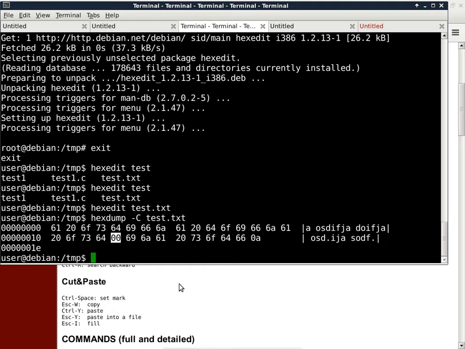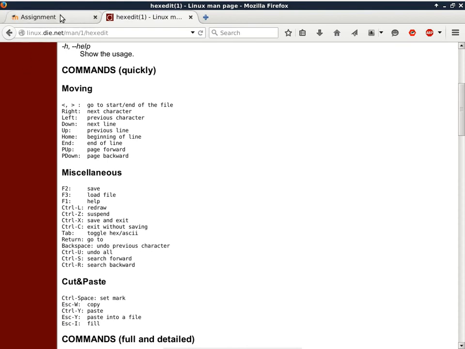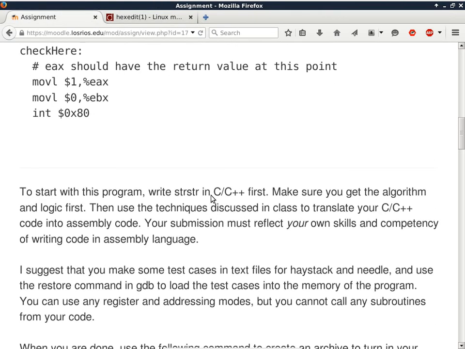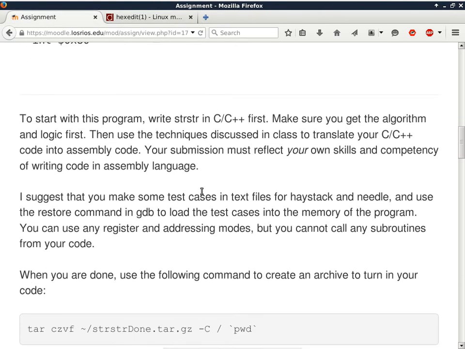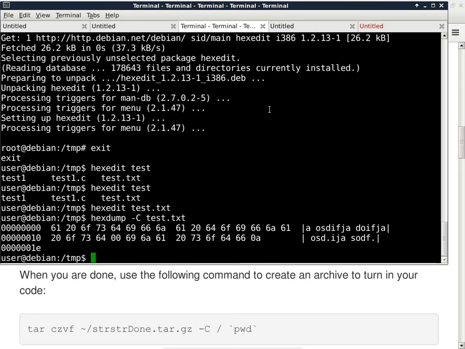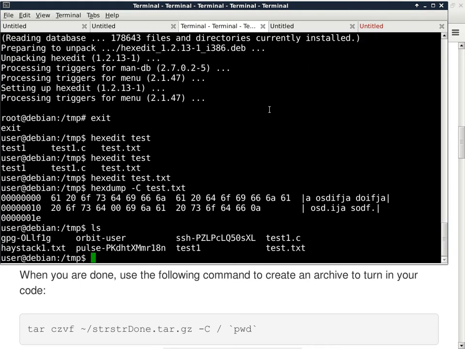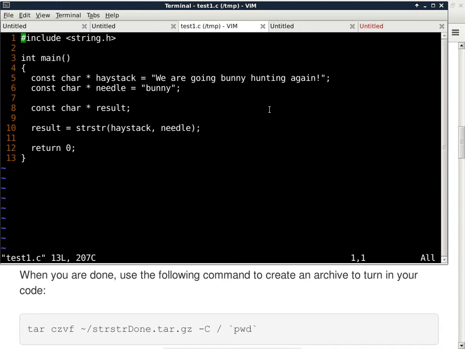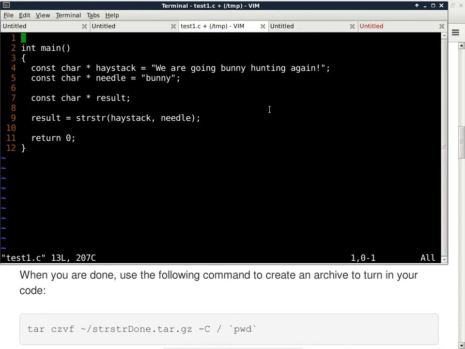Let's take a look at the description again of the program here. Well, okay, I actually did give you a little bit more pointers here. To start off with this program, write stir in C and C++ first. In other words, go back to the program that I wrote earlier, test1.c, but this time take out the pound include.